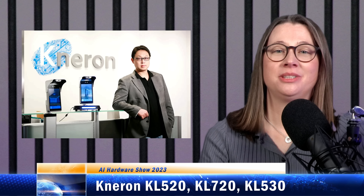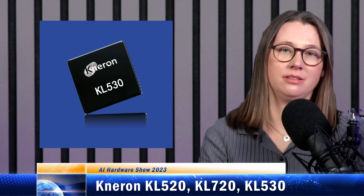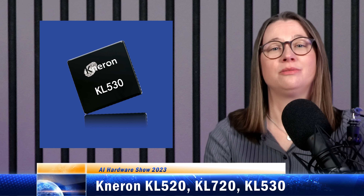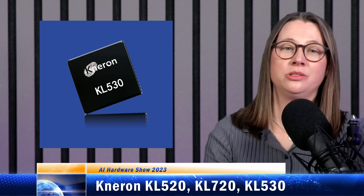Taiwanese startup Neuron remains one of the first AI chip startups to get its product out into the market. They launched the first-gen chip, the KL520, in May 2019. It's an inference accelerator designed for mass-market edge devices, especially IoT and smart home devices. A lot of Neuron customers have already gone to market with products based on this chip, in security cameras, smart door locks, smart doorbells, intercoms, and that kind of thing.